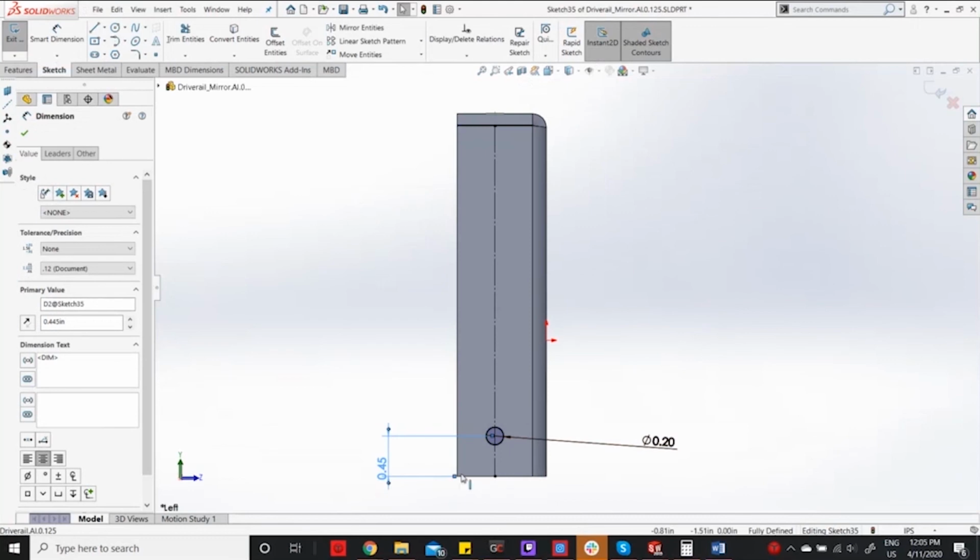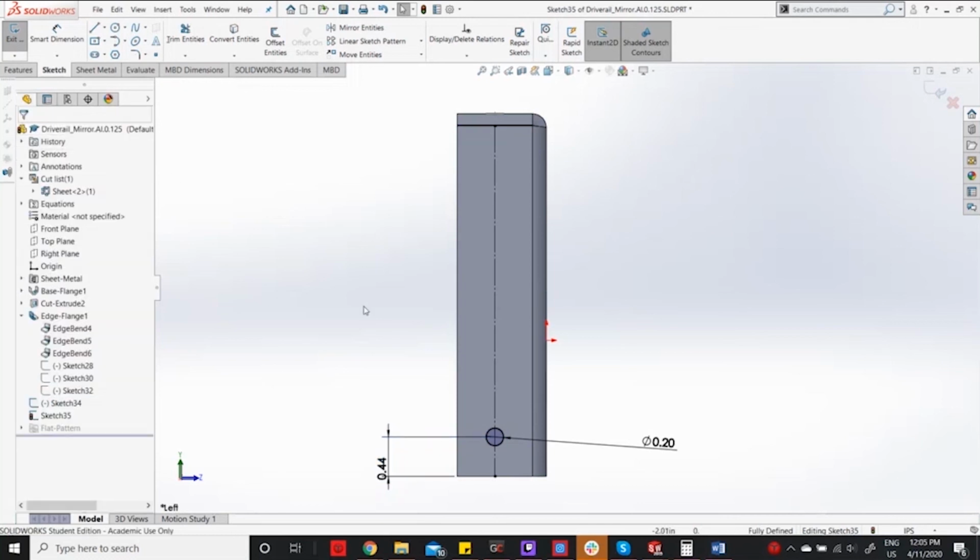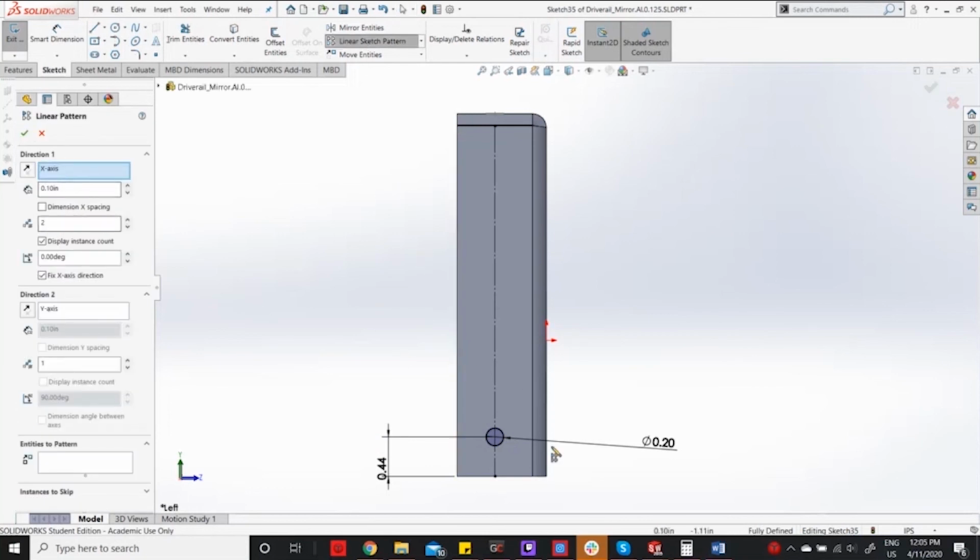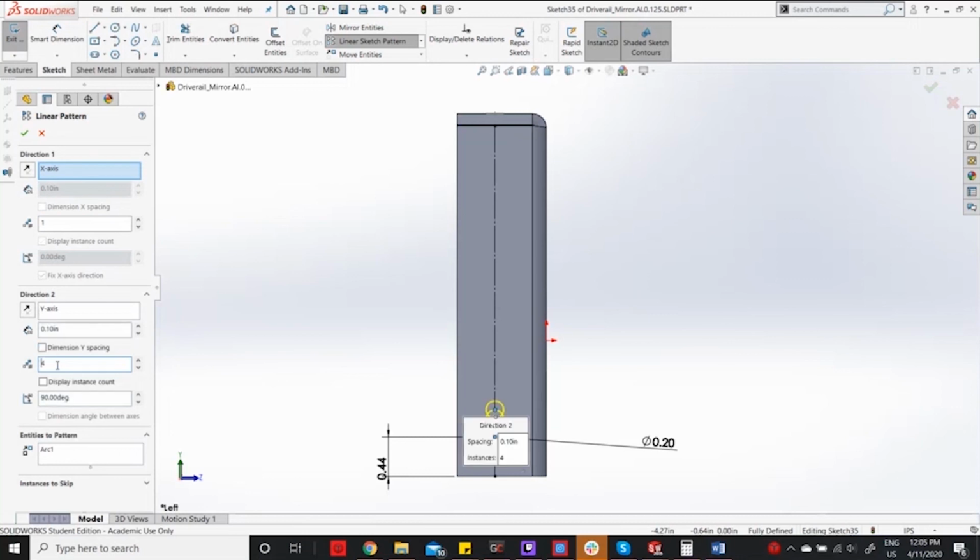So come back over here and switch this to 0.435, and then linear sketch it. Bring this down to 1. Bring this up to 4. Add an inch.